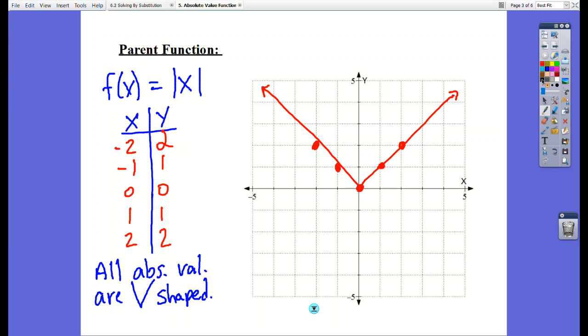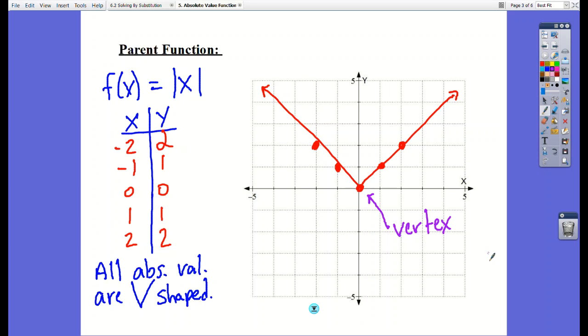Okay? Now a couple things we want to note here, and this is going to help us, and these are other characteristics, things that they all have. So what every absolute value graph has is called a vertex. It's where the graph turns. Because it's a V shape, it's always going to have a turn, and we're going to call that turn a vertex.